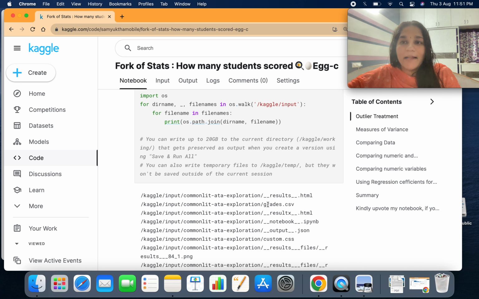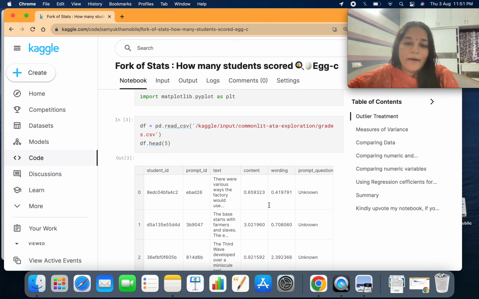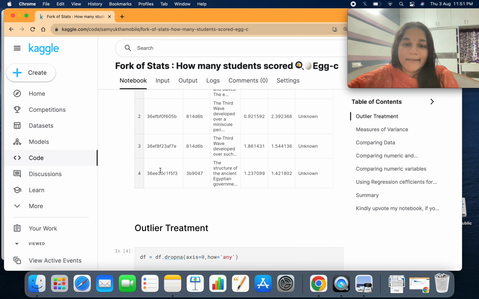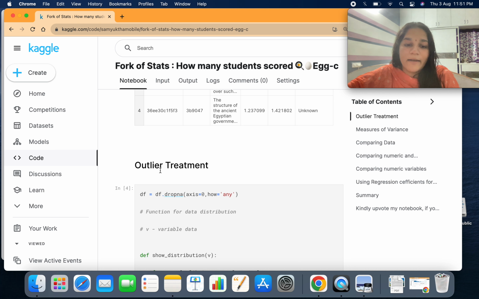In my last notebook I actually did feature engineering, cleansed and pre-processed the data, and showed how to group, filter, query, manipulate data, and also remove NA values, not null values, and all such kinds of things. I have also made videos and uploaded them to YouTube. In the CommonLit competition, we have data mostly about students, and the goal of this competition is to score and see what the future content score would be.